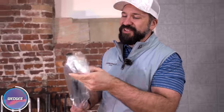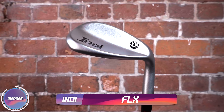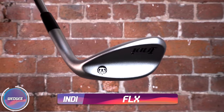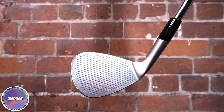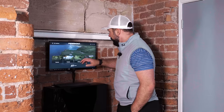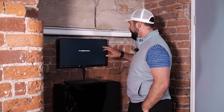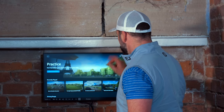I can see what these are — these are Indy Golf wedges, the AI-1 and AI-1 Milled. I believe these are the wedges that Rick has put in the bag to try and fix his short game. We'll see how good these are on the FSX Play software. I've heard some decent things about the company — it's quite a new startup. I remember when Rick got his wedges, they came in like a guitar case rather than a box.